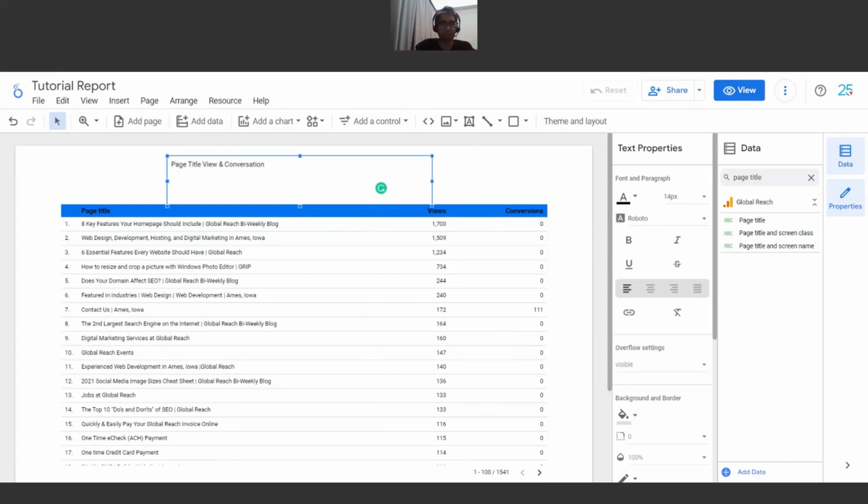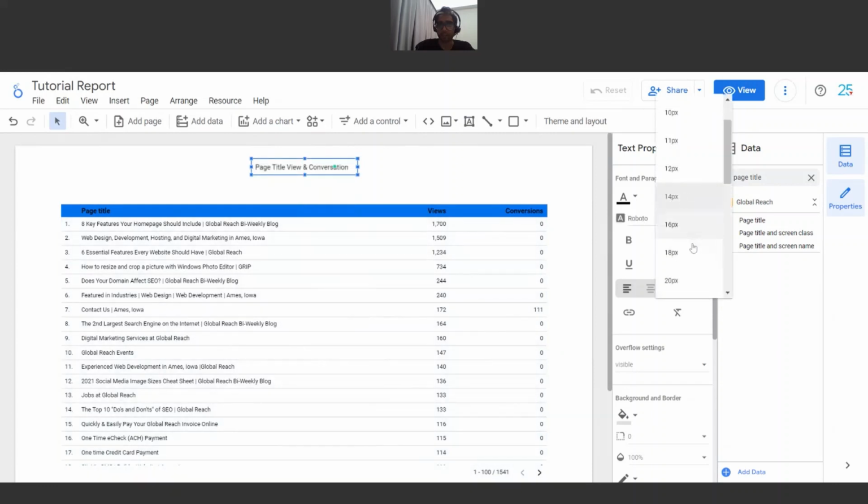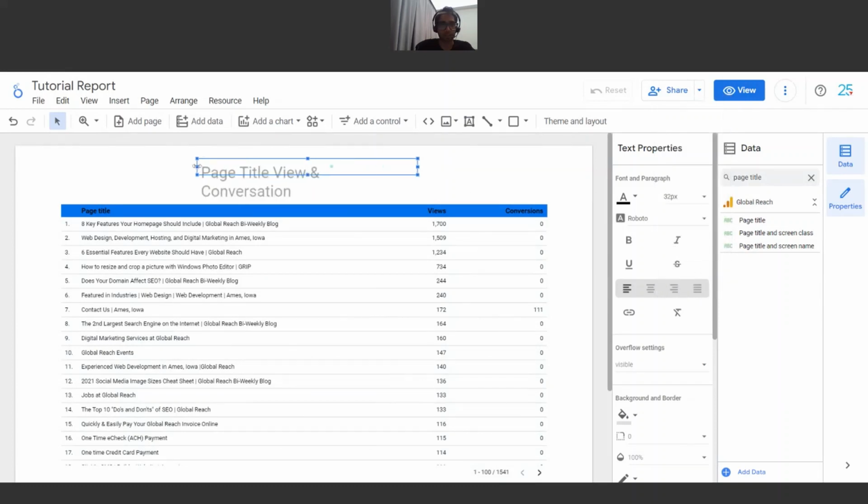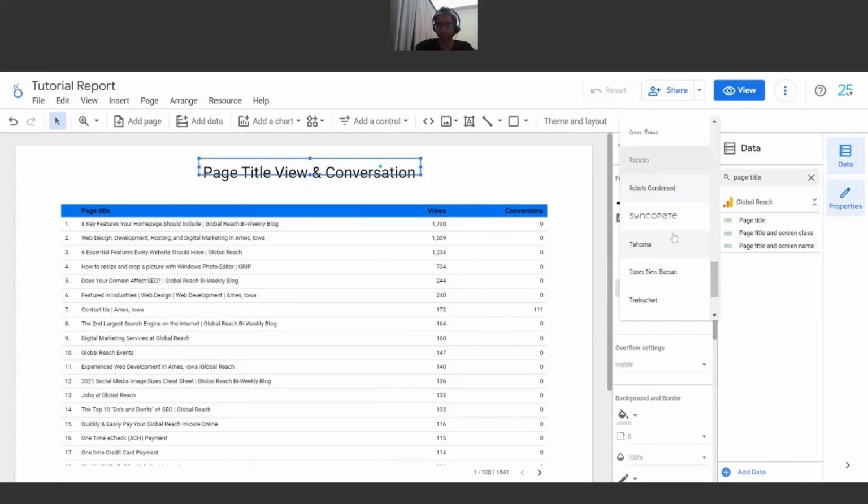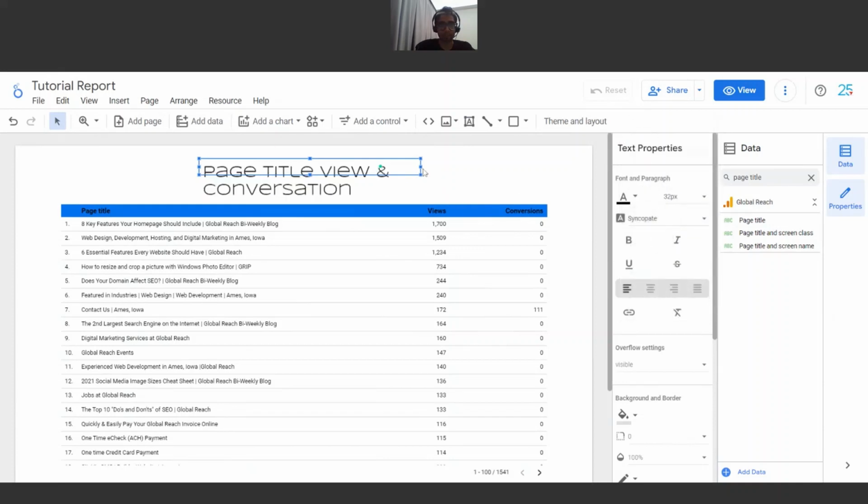So over here, I'm going to make this text box a little more even for what it currently is. And I'm going to drag it to the center of the screen till I get that snap. And I'm going to make this smaller, and then I'm going to adjust the font size over here. Let's make it 32. Let's drag this out a little bit more. You know what? That font looks a little boring, so I'm going to actually go ahead and change that font as well. Let's change it to something like this.